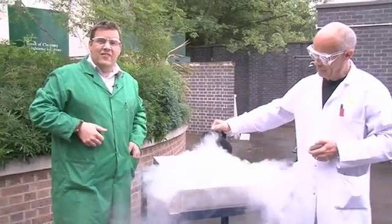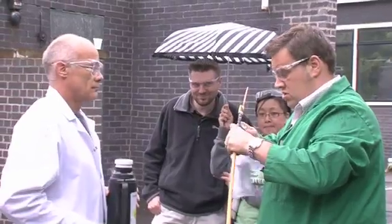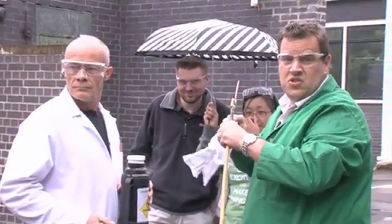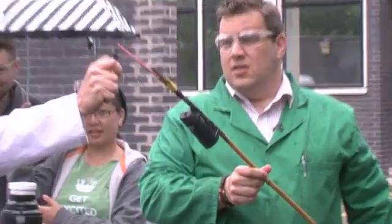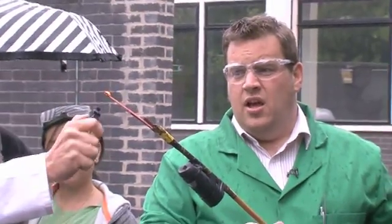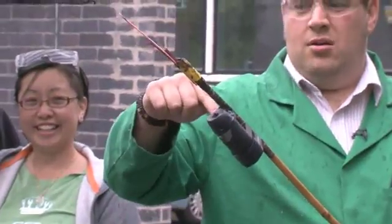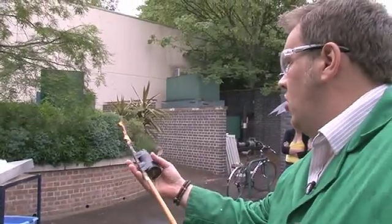There's Neil adding that fantastic liquid oxygen. Some of you have seen this device before — we used it in the liquid oxygen video. It's called a match on a stick. For today's party we've modified the traditional match-on-a-stick design and added a stunt cam. You can see the stunt cam here. Let's turn the camera on.